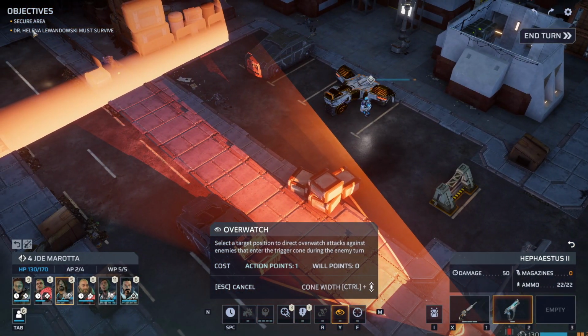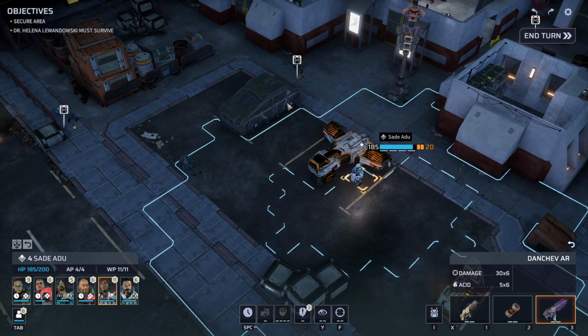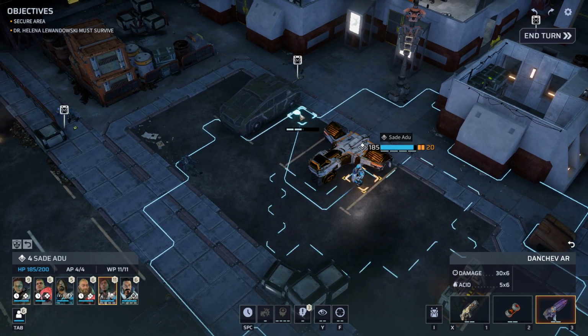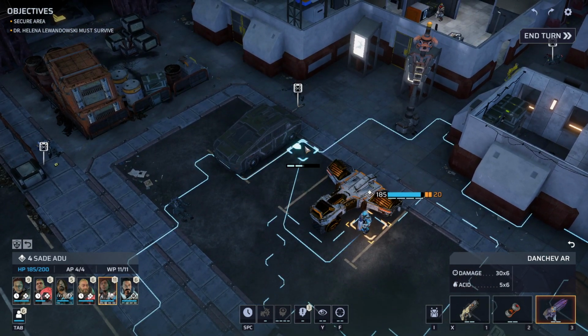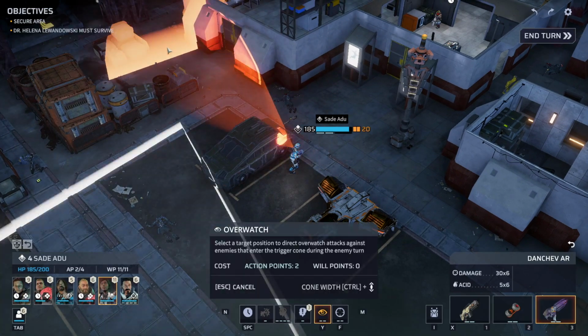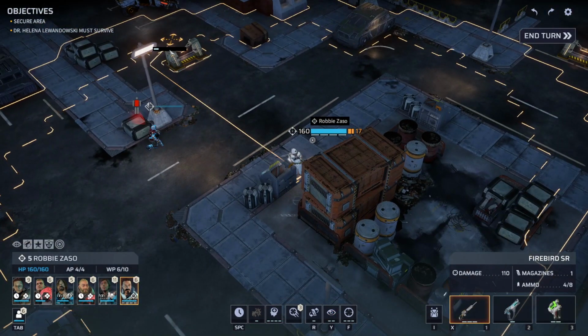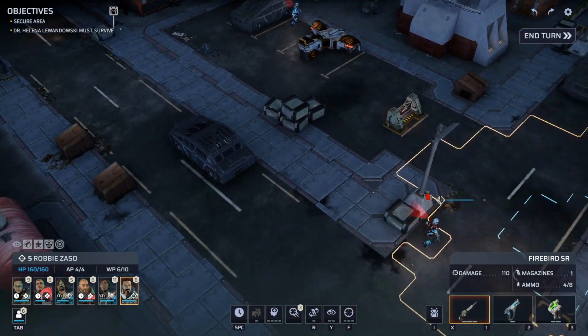You'll cover this side back here from that guy. We got a sniper out there somewhere. In fact, we're going to have Sade cover this side over here from this position. Moving. And then Robbie, you're going to also lend some support with Overwatch down on this side.